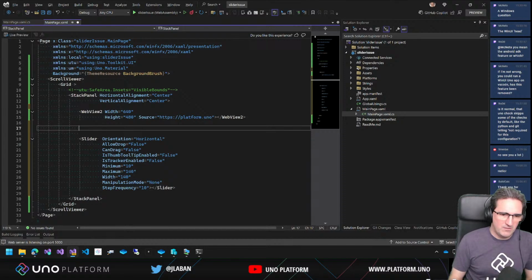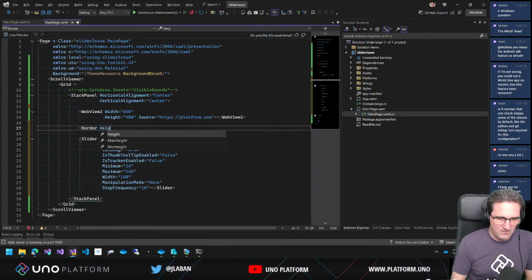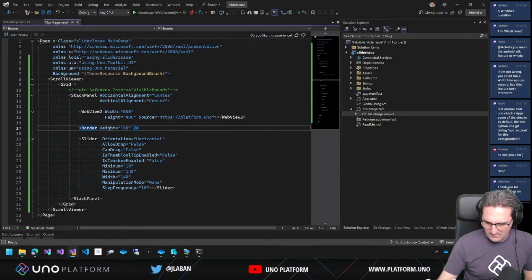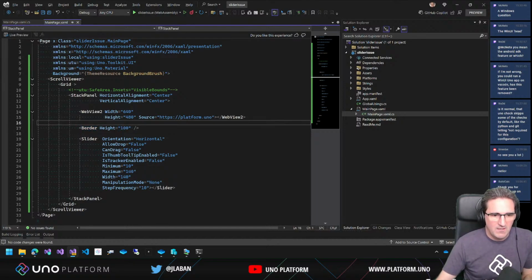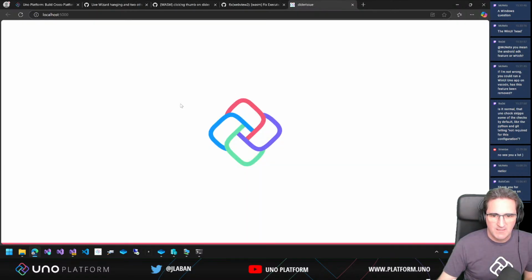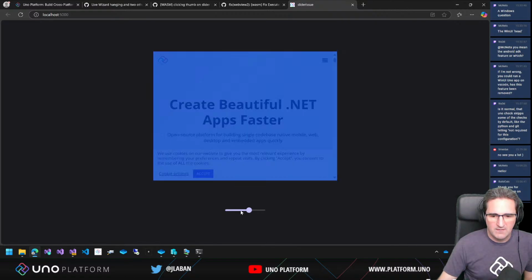Okay, so if I put a border, a specific height there. So I have a specific height and okay, it's still happening.